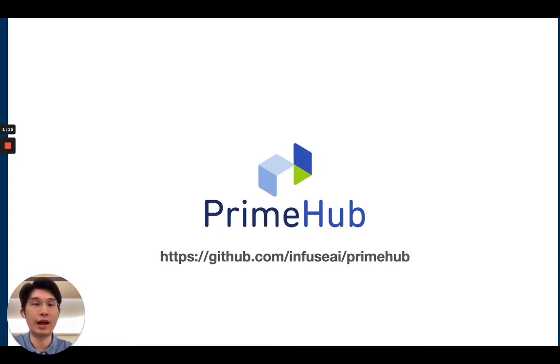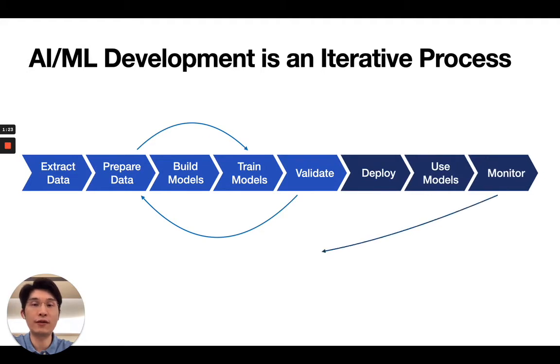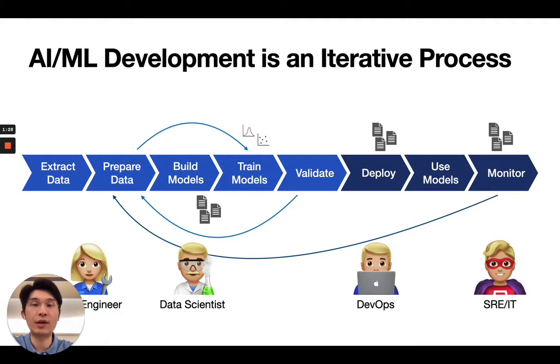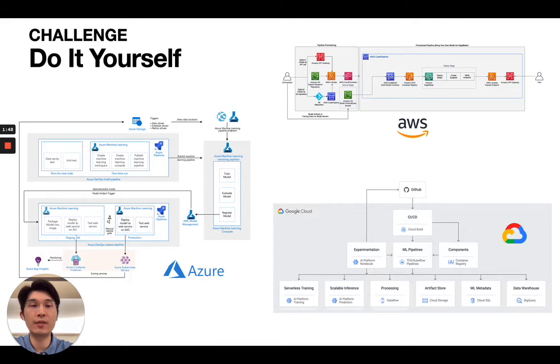So what are the challenges of creating an MLOps workflow? First of all, AI developers go through iterations of experiments with versions of data and code to build a model, and the details of that process need to be tracked for teams to collaborate. From an IT perspective, the workflow needs to integrate different systems so that different teams can easily co-work in the same project context. Creating an ML workflow is challenging because of its multidisciplinary nature and there are too many ways to do it. Users can refer to a reference architecture from a cloud provider, but fitting it to an organization's needs requires expert knowledge in multiple areas beyond just data science. Building and maintaining such a system from the ground up is a huge effort and costly.